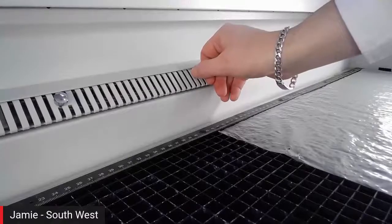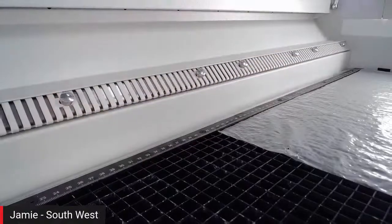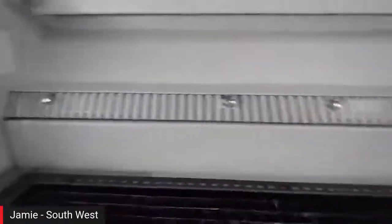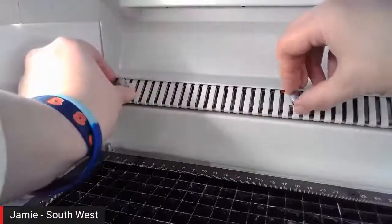So again, whilst the 400 is a great seller for us, we still find that more work is done in the top left hand corner than anywhere else, as with all the machines. So if you want to really focus your extraction to make sure that you're getting the very best from it, you can close off the rest of it and make sure that the maximum airflow is coming through in that top left hand corner, or wherever, but predominantly it's done there.